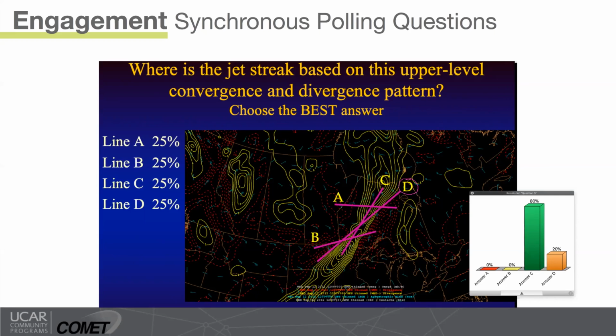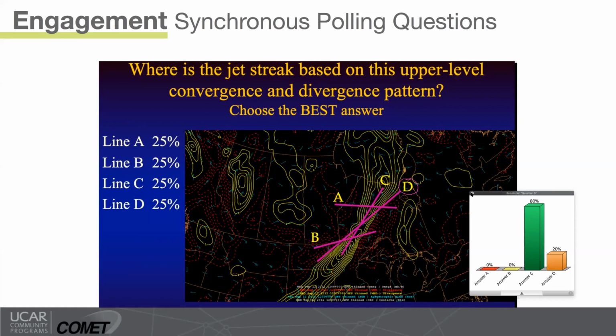So I'll jump in here, Svet. I will admit I didn't actually answer this question because I don't have the Turning Point app installed on my phone yet. But for answer D, Brian mentioned that the yellow contours were divergence. And so knowing the 4-quadrant model of a jet streak, the left exit region usually has enhanced divergence and ageostrophic flow, as well as the right entrance region. So line D kind of bisects that, and that's the center of the jet streak, and you can see in the left exit region, you've got a core of yellow contours representing divergence, and the same for the right entrance region. All right, thank you, Andrea.